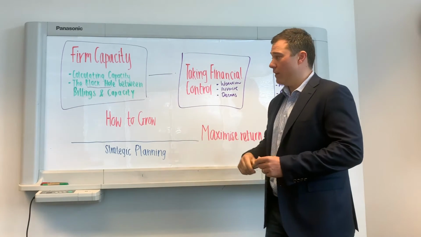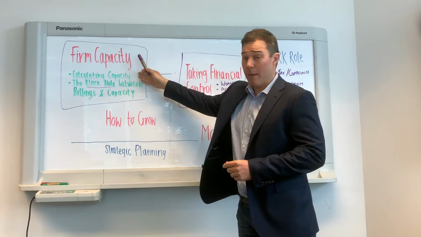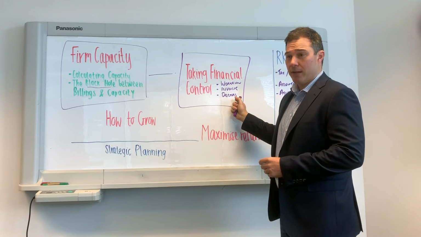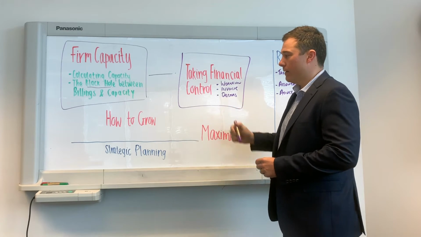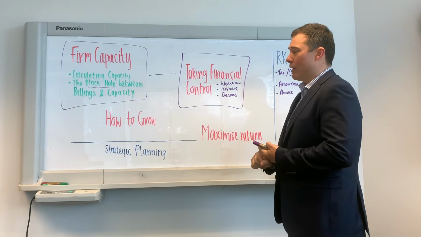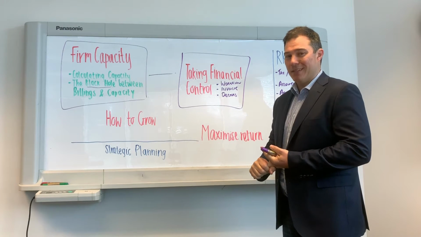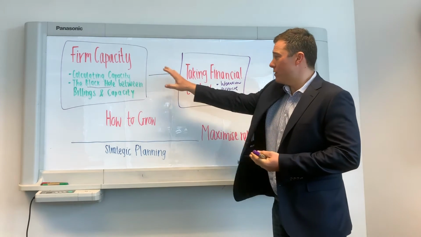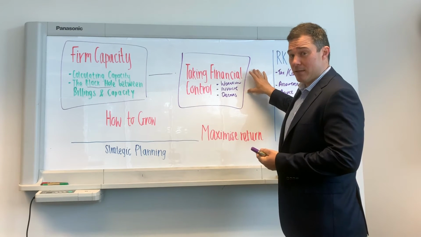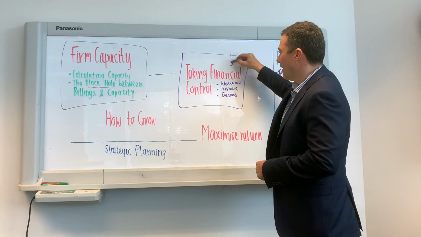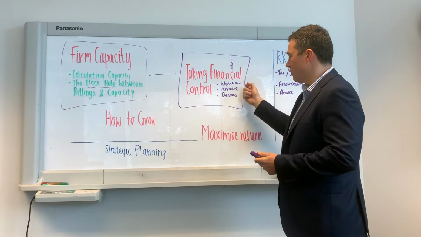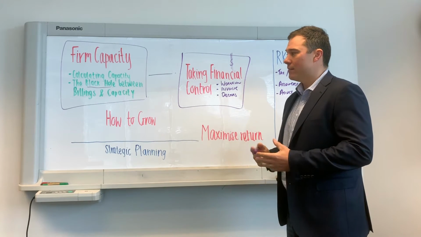In the notes to this video, we've got a couple of ebooks on capacity, and we've also got a quite detailed ebook on taking financial control. I think that's a 14-odd pager. So from this point, we've understood capacity. We know if there's a difference between capacity and billings, and we know why at this first step. We're then looking at trying to have more money in the business. This is all about having cash in the business, and that's through taking financial control, through workflow, invoicing, and debtors. And then it's a discussion with the owners.